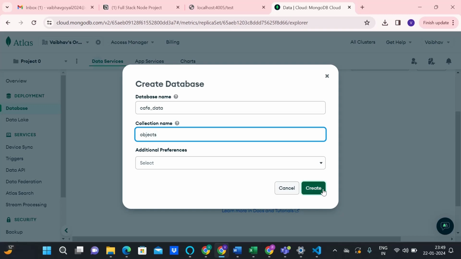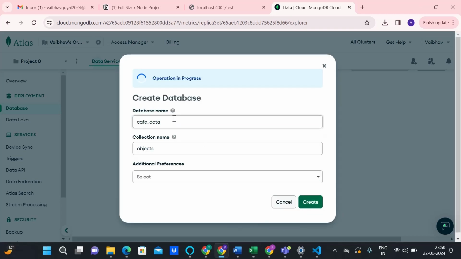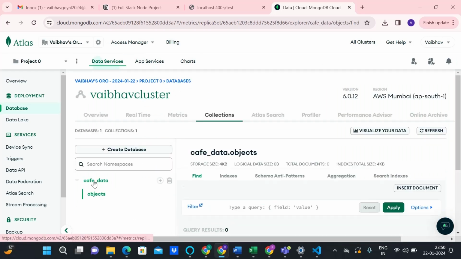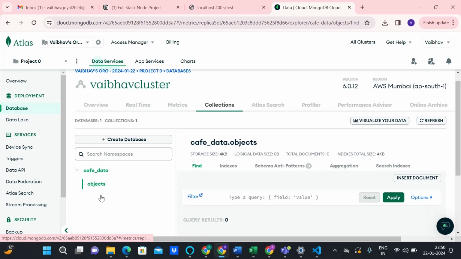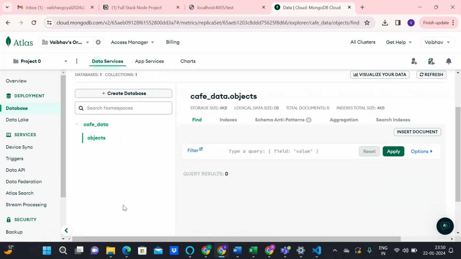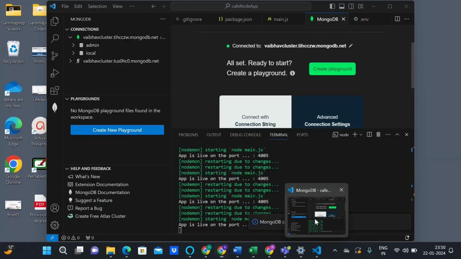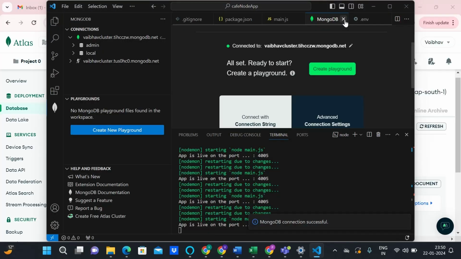Okay, let's create it. So a new database is created for me, cafe data, and it has a table named objects. Basically collections is the table name. So this is something we have done. Now I'll just cut it out.